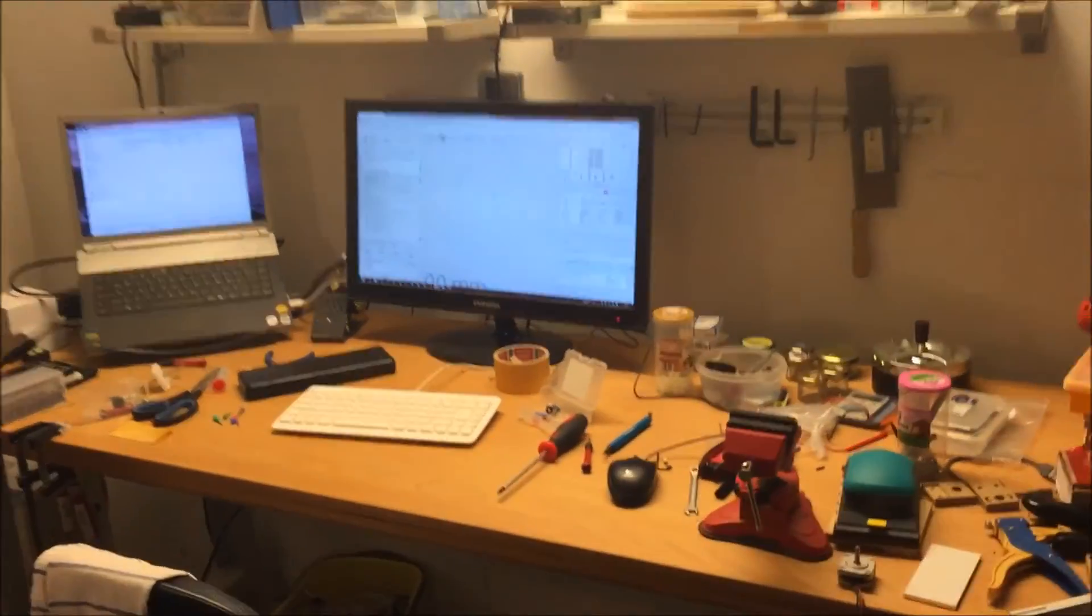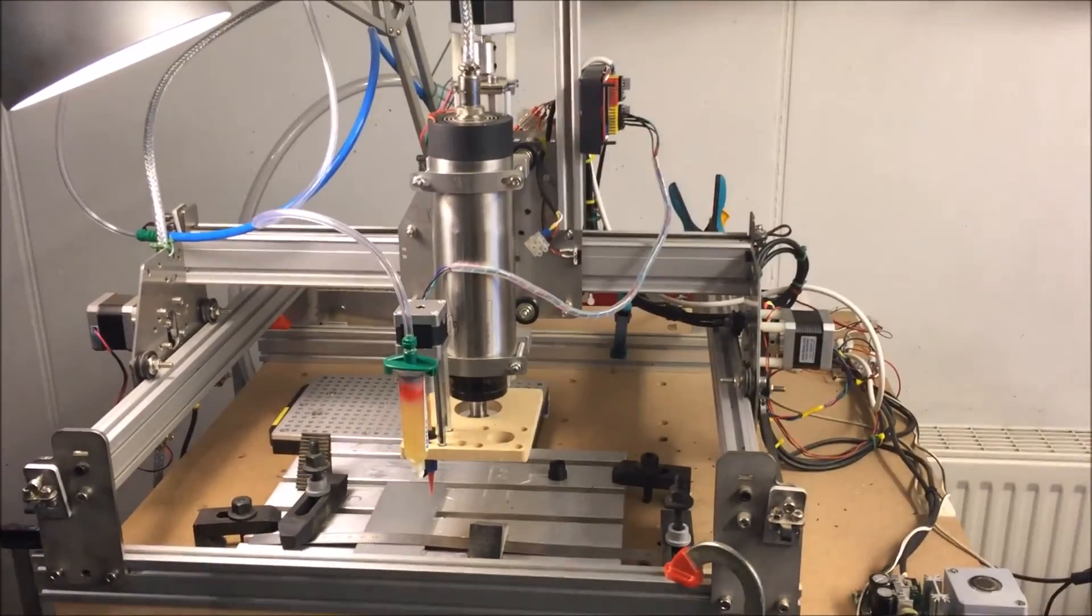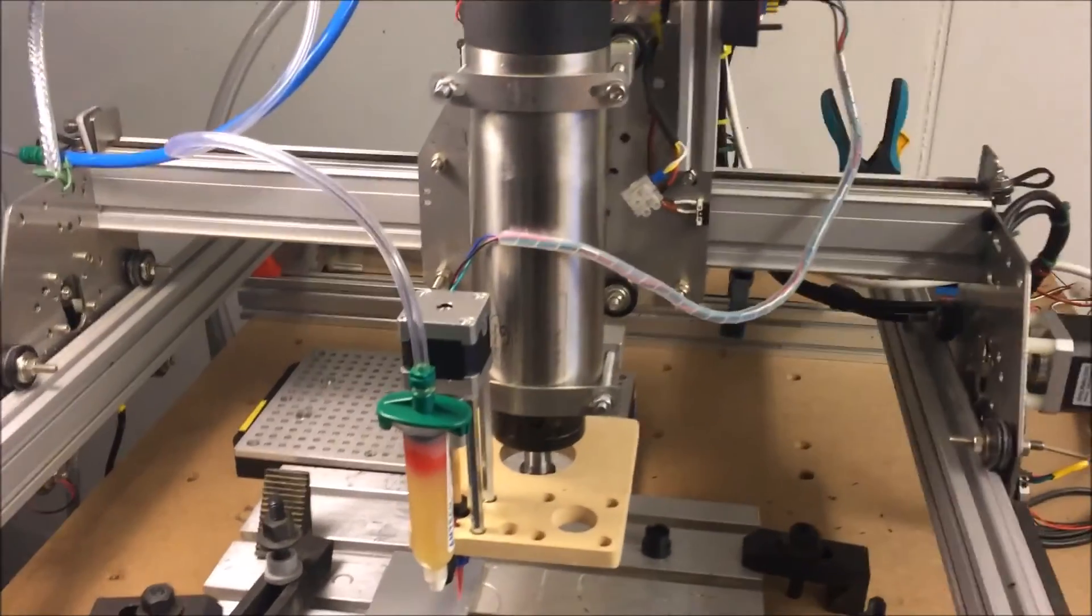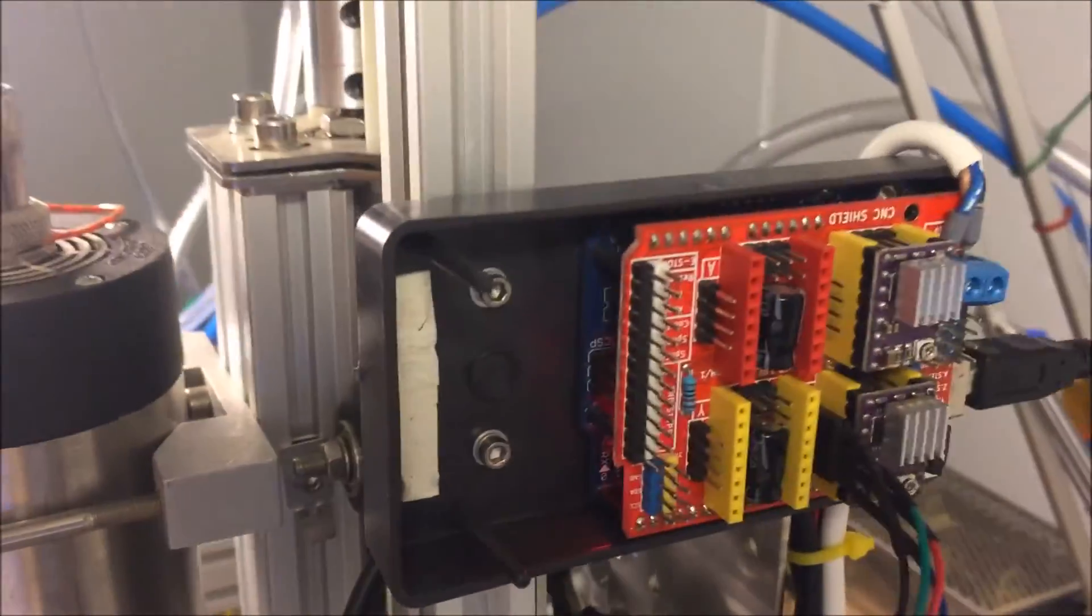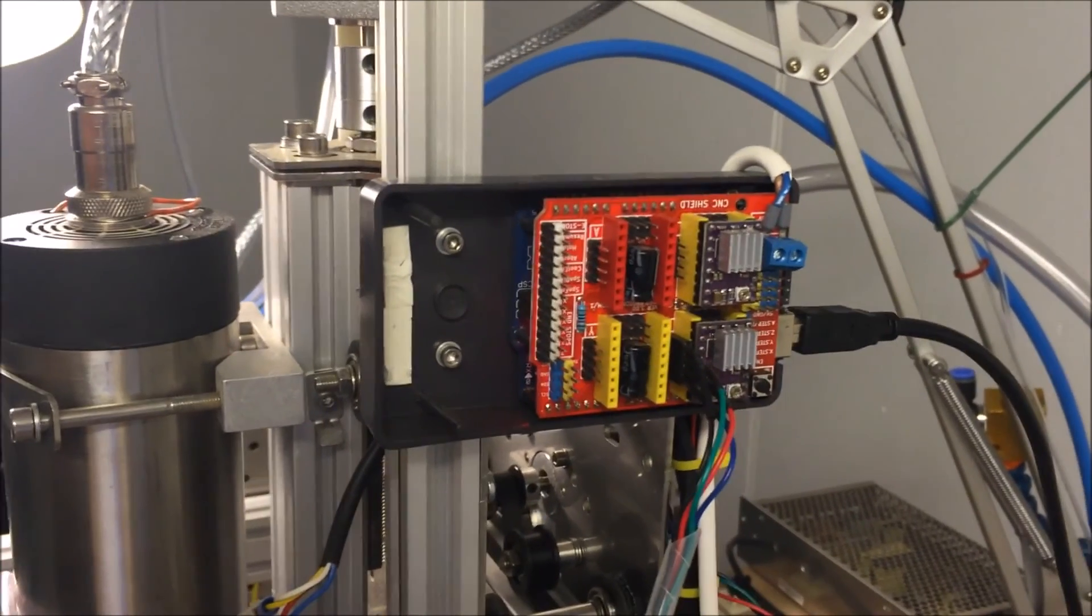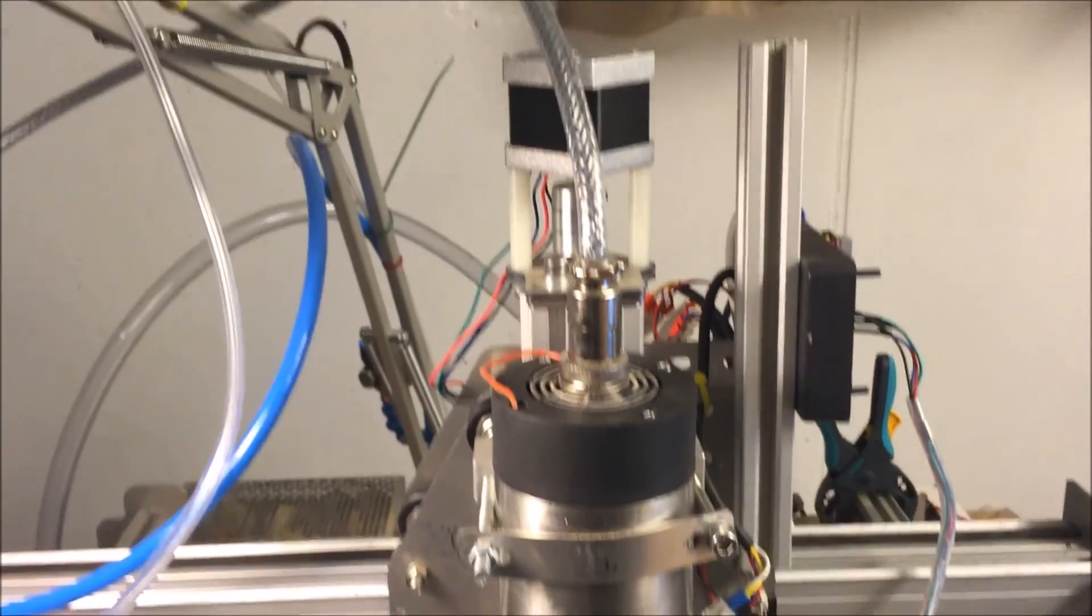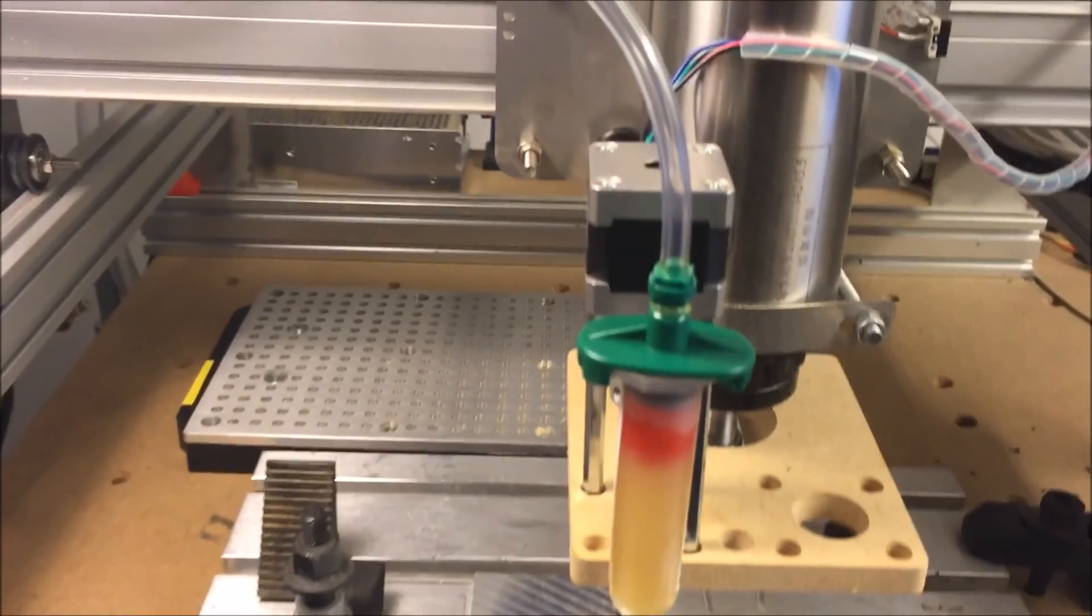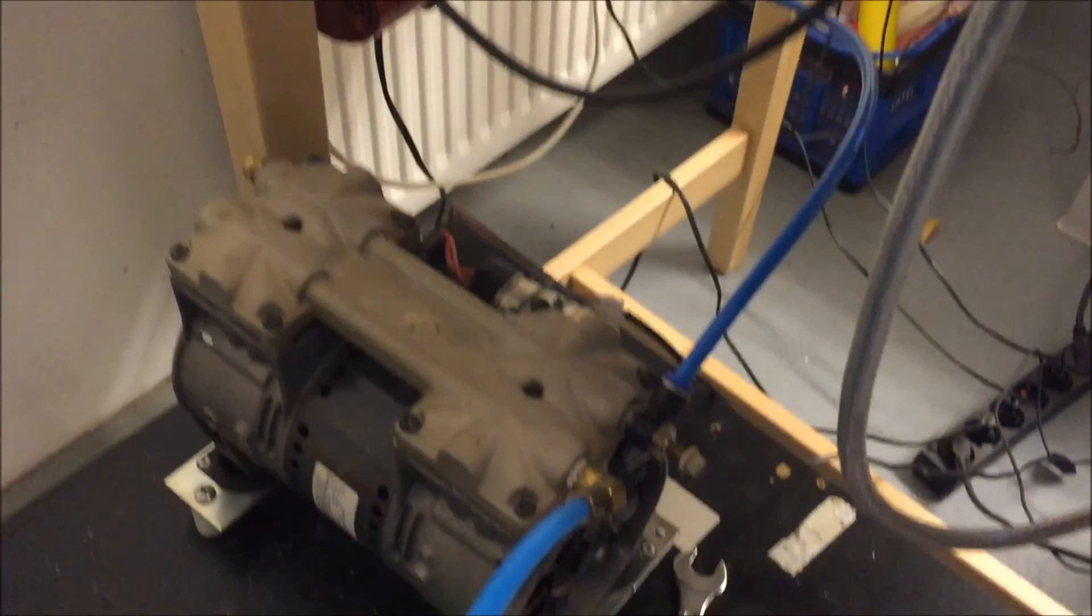Now you see here my basement and my workplace. This is Chili Pepper, the second laptop, but I want to explain a little bit the system what I need because I think some people are a little bit confused about this air pipe. The air pipe goes to my, first of all you see the second Arduino. The second Arduino is only for the solder dispenser to rotate this axis. Here you see the first main controller in Grbl, a lot of wires. And here you see my new HF Chinese spindle. I'm very satisfied with this thing.